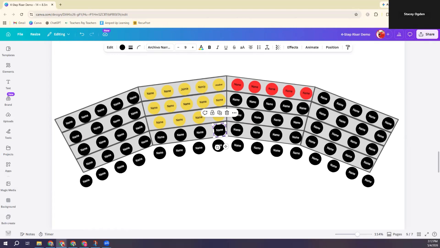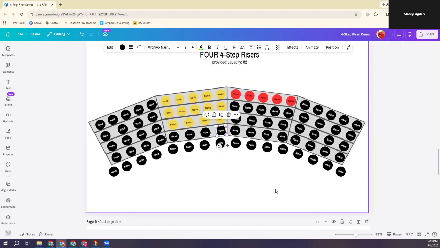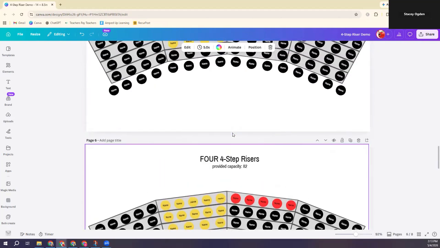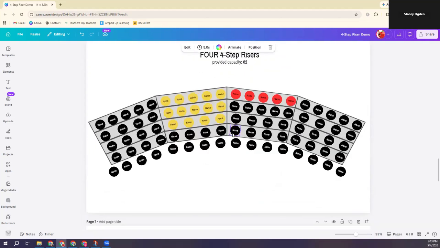Okay. The last thing that I want to point out is that you can actually drag and drop these circles so that you have them available for a future conference or a future concert. So if you know that Heather and Nancy and Jamie are going to be sopranos again for your next concert, you can just reuse it. So what I would recommend is use this little button up here that says duplicate page. And then did it duplicate? Yes, it did. Okay. So it duplicated the page.